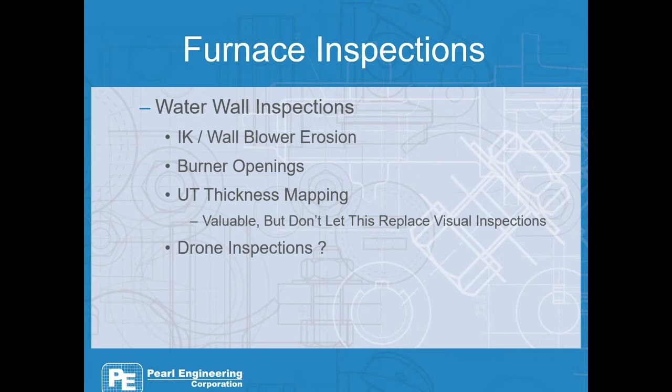During furnace inspections, you should do furnace mapping every 5 years or so. That's kind of a rule of thumb. It's valuable information to map out your thicknesses around your furnace. However, if you hire a lot of NDE companies, they will draw a line and they will measure every other tube, 10 feet up, every 10 feet, or whatever you prescribe to them. It's important that you take a good visual around your furnace, and that you have a flashlight, and that you're looking for low spots, and that you're not just taking the reading every X number of inches or feet. You can easily miss something.